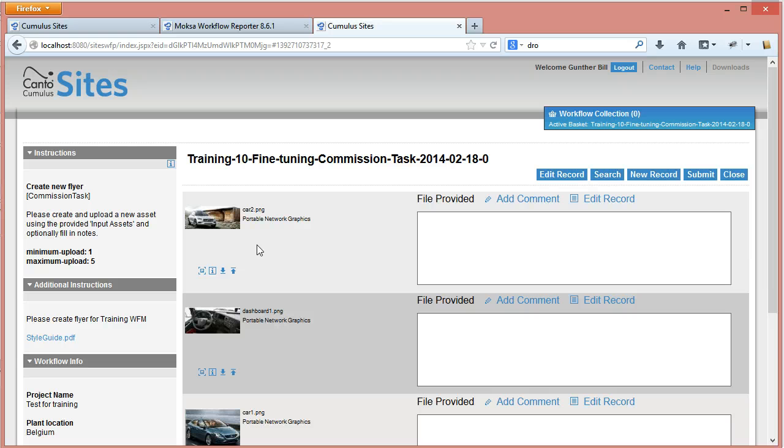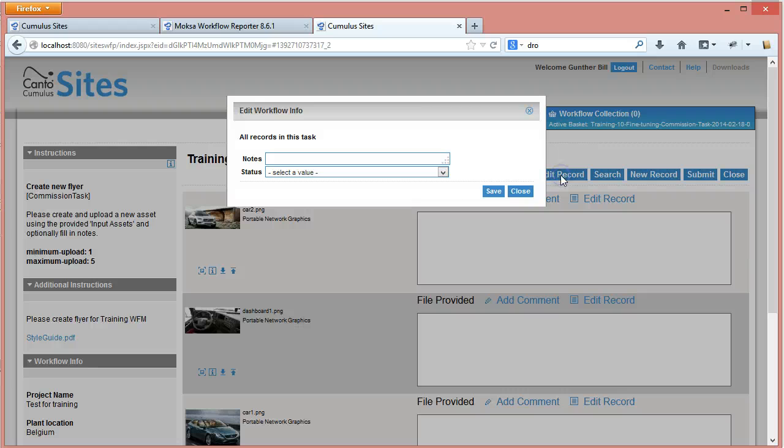But before adding any new files to the workflow, let's first have a look at the functionality of edit. Here you see that you can edit the workflow fields, the record, the task fields actually. So I can here add notes, test from task, and I can set the status.